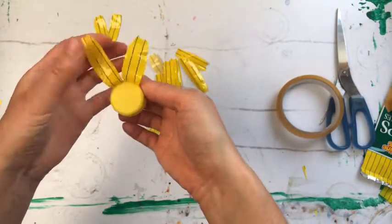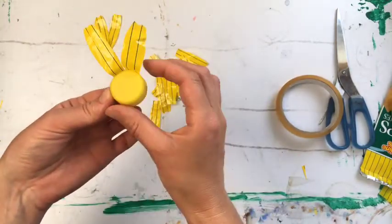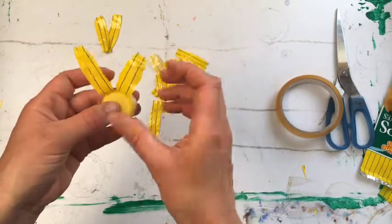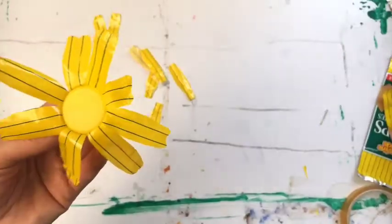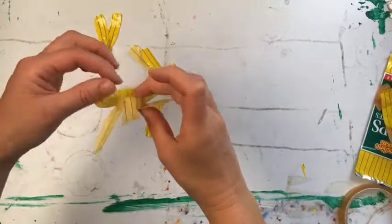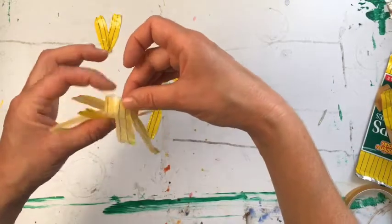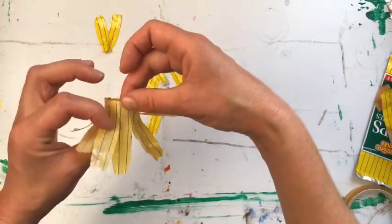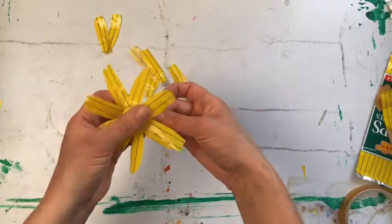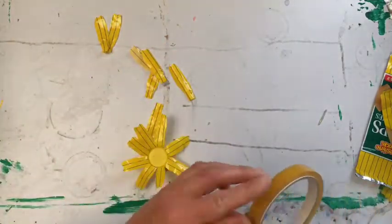Okay, you can see the flower beginning to form. Obviously, if you don't have the crisp packet, you'll be doing this with the yellow painted paper. So I've gone round once and done one layer, and it can be a bit fiddly with the tape. Sometimes it won't stick, but just don't worry, just do it a bit delicately and keep persisting, and then eventually it'll all stick down.